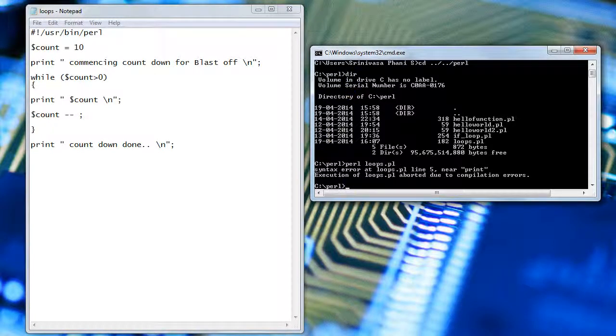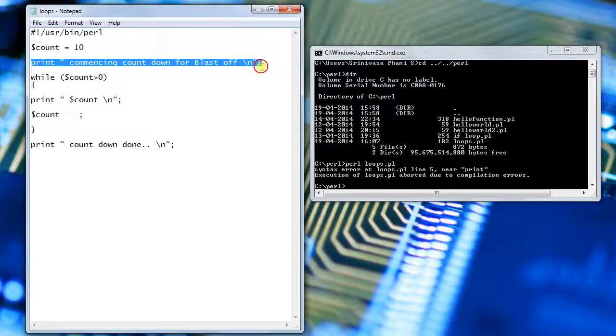Okay, we got an error. We will see what it is. It says at line number 5, print 1 2 3 4 5. Okay, see, this is line number 1 2 3 4 and 5.